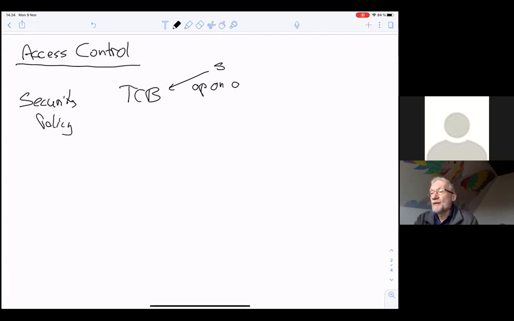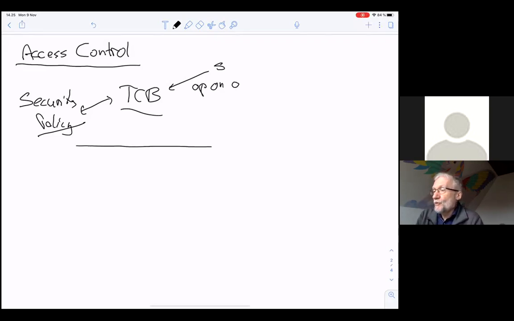But again, the problem here, of course, is that security policy might not be something that a computer system would have an easy time reading and interpreting if it was just from the beginning a humanly readable piece of text. So we need to figure out some way in which we can store this information inside the trusted computing base in such a way that it's actually possible to take a decision efficiently. And also we need to think about what the consequences are if the policy, the access rights in the system, would change over time.